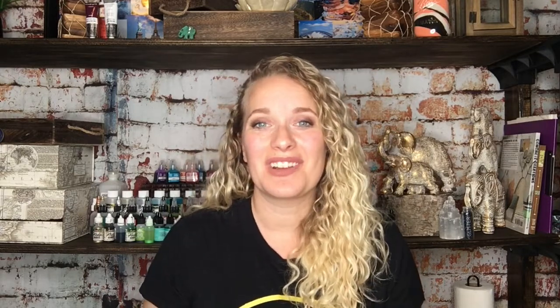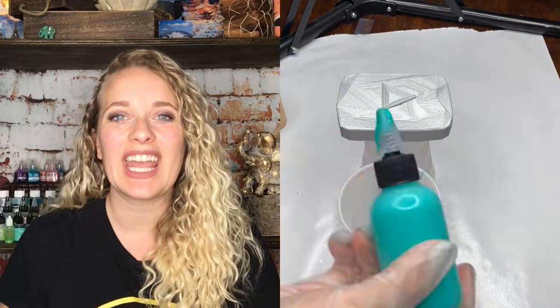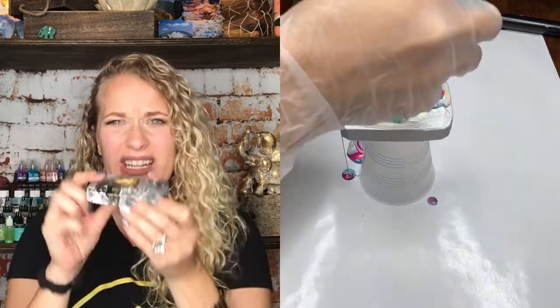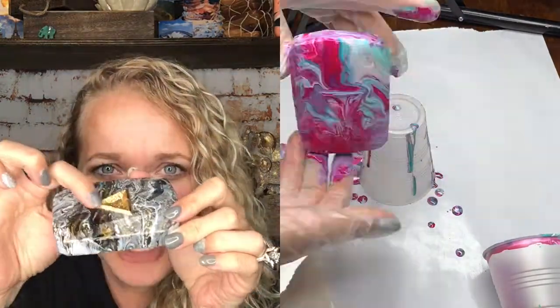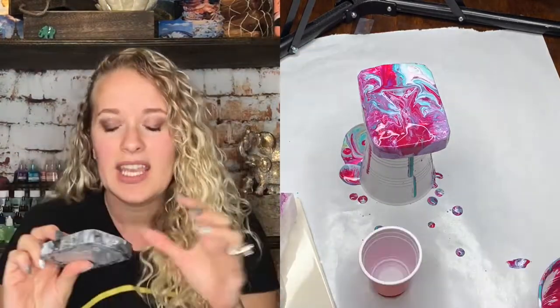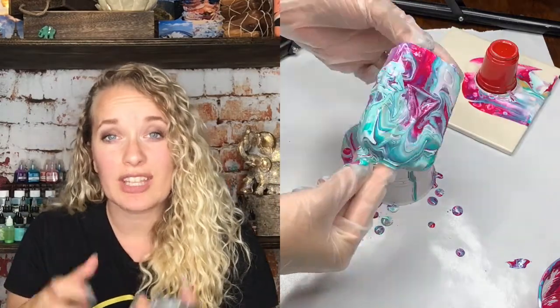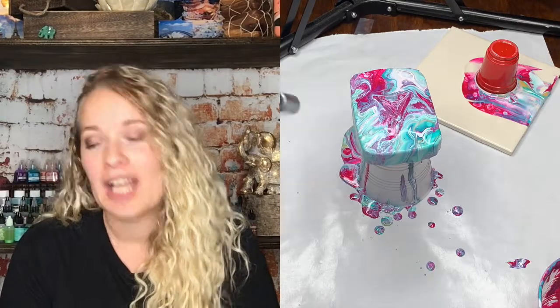Once I hit 10k, I ordered that. It took a little while to get in, but I'm going to show you guys what I did to it. I started with just a normal pour — I had some pre-mixed paint and I went ahead and layered them, just going to do a flip cup. I didn't know what it would be like flipping on top of this surface because this play button sticks up. Because of that, I decided to flip it over onto a coaster — like a giant potholder coaster — and then slide it off, and that did not work very well.